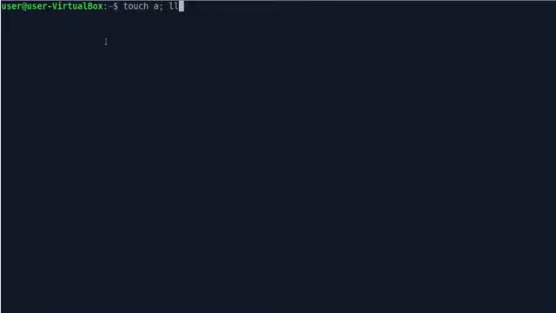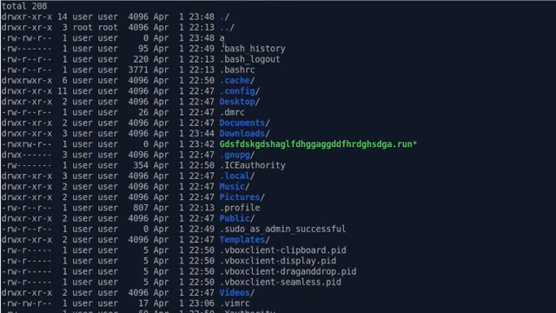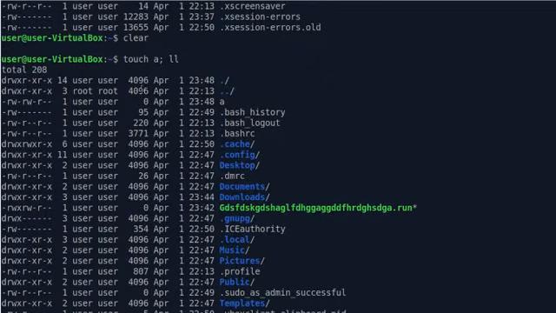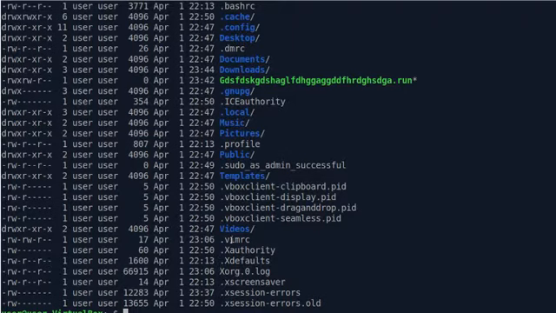What it's going to do is touch A, and then the semicolon tells it to run the next command as well, which is LL. So we press enter, and if we scroll up a little bit, we notice that our file named A was created, and it also gave us the directory listing with LL. So clear that off.